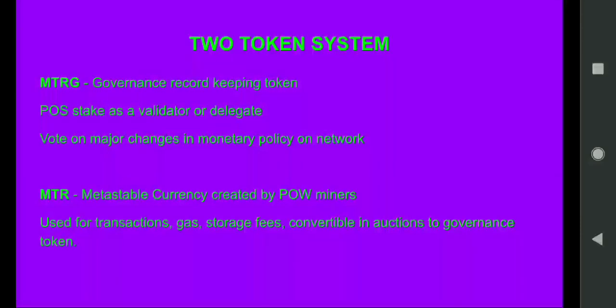So I guess the best way to think about the Meter ecosystem, and this was said by the developers and teams as I was listening to some discussions they were having throughout the day, and the best way I've heard to describe the two-token economics is that Meter, the metastable stablecoin, is like the miner itself. You are a mining company. You're earning reward. You're earning the silver, the gold, and then the MTRG, the governance token, is you are the financial institution. You're the one providing the ability to trade in those metals for other currency, other options. You are creating the monetary policy. So you are the bank to that mine. And you have this synergistic effect where both of you are working together, as well as creating auctions, which we'll get into next, which is a whole other piece of this whole entire protocol.